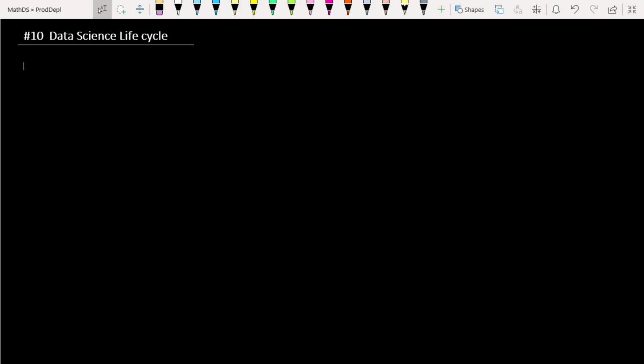Now let's try to understand, for a data science project, if you are doing some job for some company and you are interested in building some machine learning projects, what kind of steps you have to follow. Let's see it step by step. What kind of things do we have to acquire to build a machine learning project?